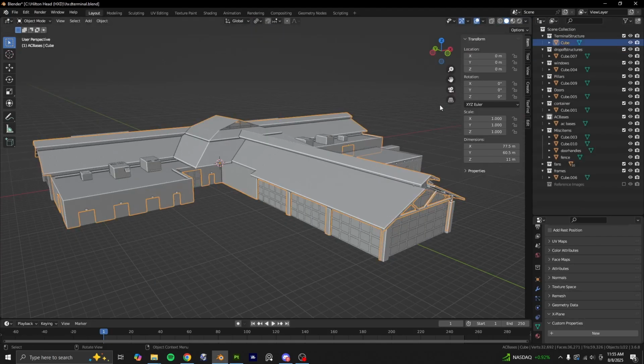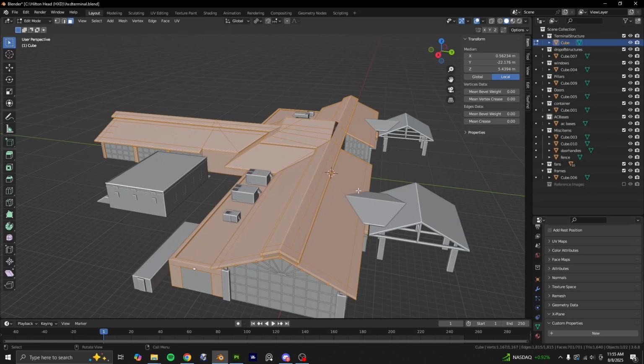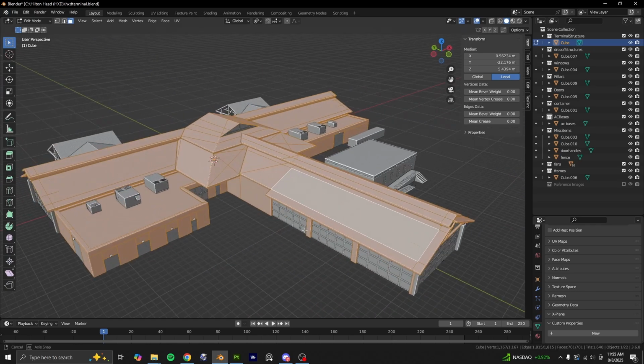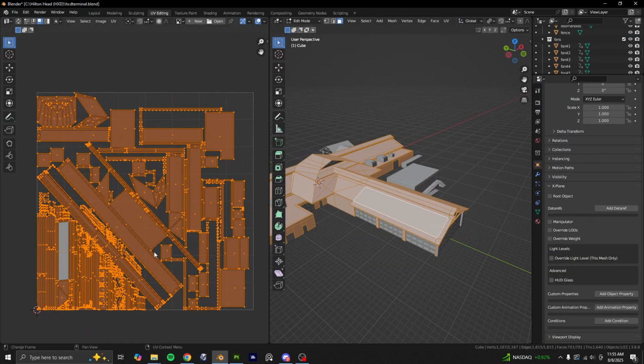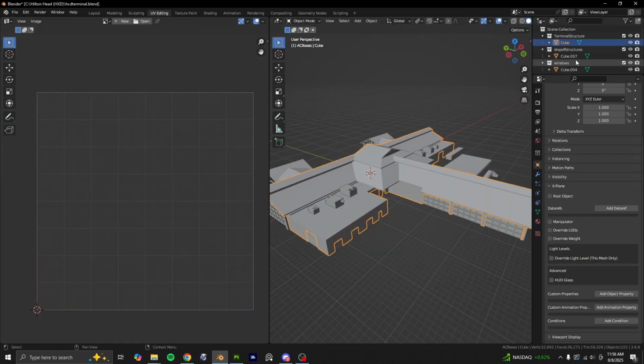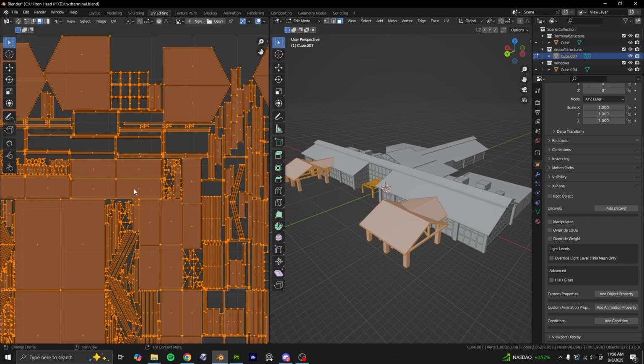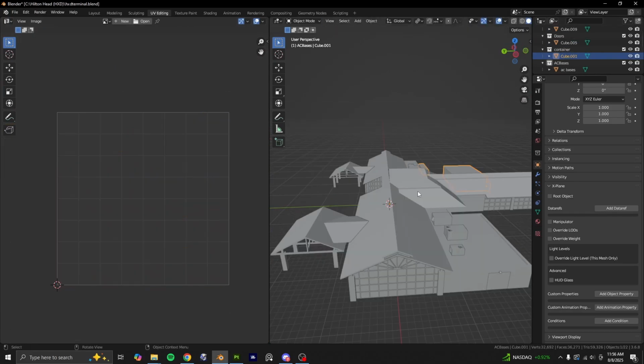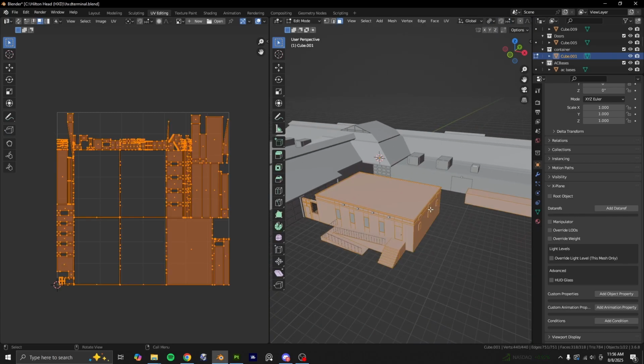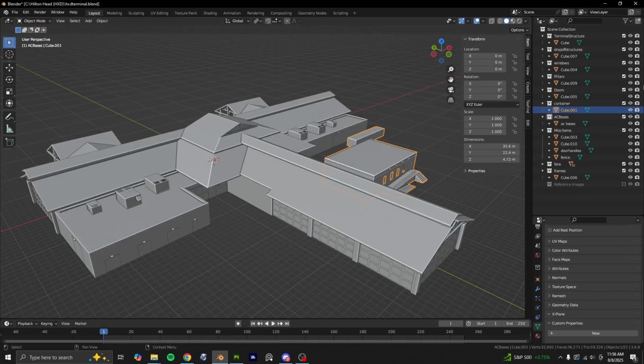So here for terminal structure, you can see this is mostly just the walls and the roof of the terminal. It has its own texture sheet, its own UV map. So if we go to drop off structures, which are these huts here in the back, if we select everything, you can see it has its own UV map as well. And you can see it's the same for all of these. So container has its own UV map. So you get the point.